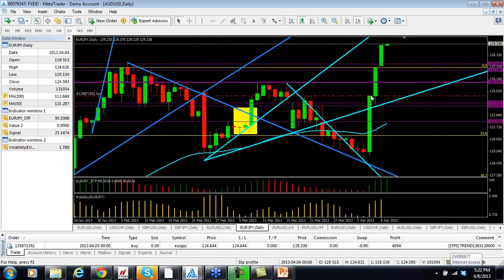All right, so you can see this red line here. That means that we got into a buy trade here on the euro yen. We got into it because we had a change from red to green. This one did survive, unlike the pound yen. The first day was a massive, beautiful day for traders. Next day was also lovely. We actually had a maximum adverse excursion of 76 pips, and then price just took off. We're up currently 469 pips, as you can see here.